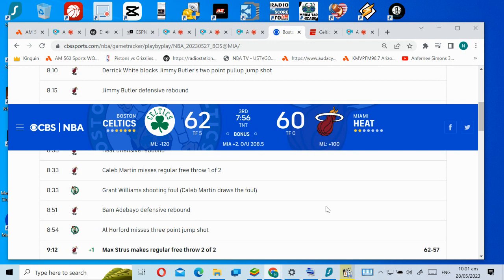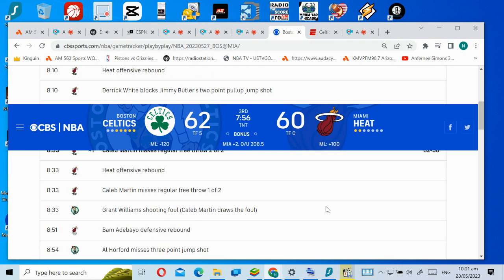See, in this instance for the Miami Heat, as Strus gets the first, they might switch into his zone and protect their players. It's not something Boston has gone to a ton, and they're going to have to trust that their players make really good decisions. But if you're Miami, you're going right at Marcus Smart every single time. No question. Second free throw good for Strus. We got them both. 62-57 Boston. 9 minutes to go, third quarter. Miami is 10 for 12 at the line.